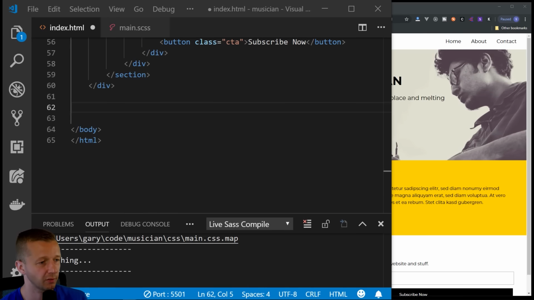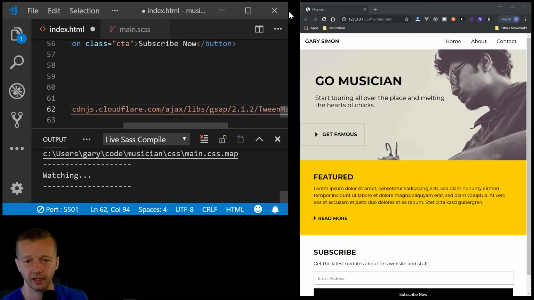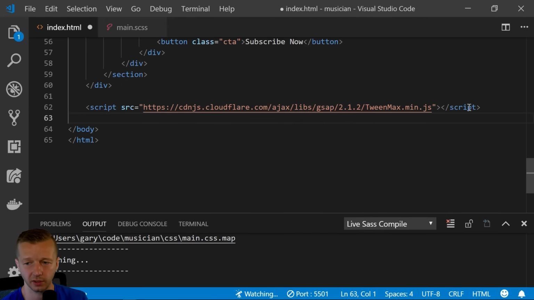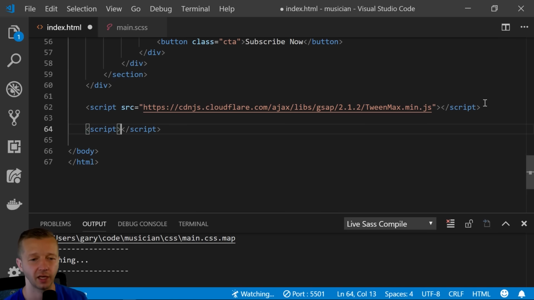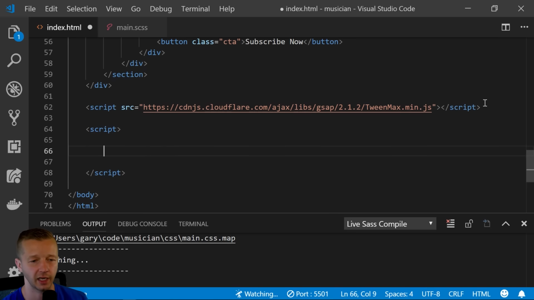My brain's not working. So the first thing we're going to need to do is import TweenMax, which is from GSAP, into our HTML element just before the closing body tag, like this. So if I fully expand this, this is what this looks like. By the way, you can grab all this code from the Codepen mentioned in the YouTube description. So we're just going to do inline, not inline HTML, but inline JavaScript, and we do that through this tag here. We could have also created a separate JS file and done that, but I just want to keep things simple.